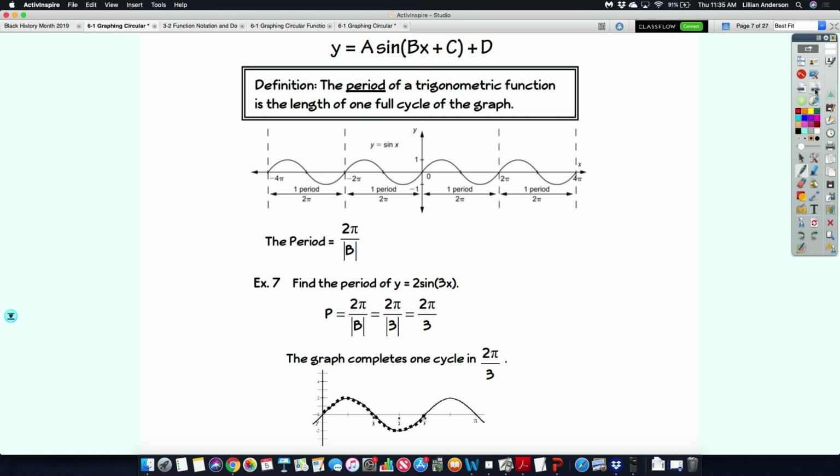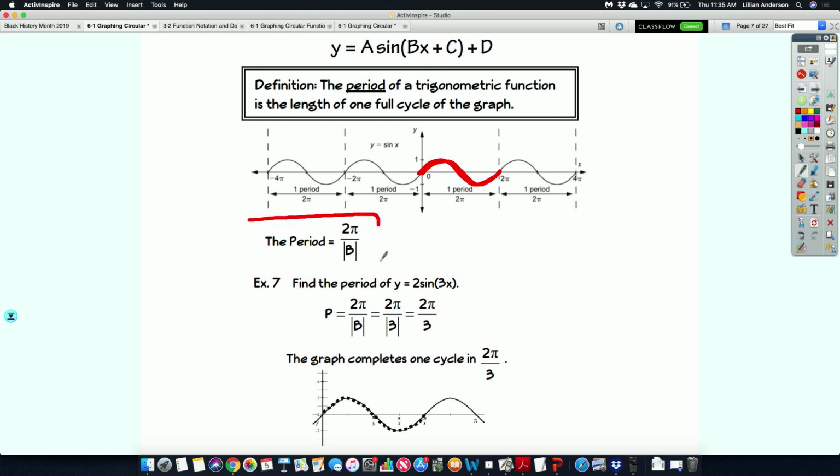Now let's get to some more involved stuff, okay? Let's talk about the period. The period of a trigonometric function is the length of one full cycle of your graph. We talked about this a little bit on Tuesday. One cycle is basically the distance the graph goes before it starts to repeat itself. As you can see, the breakdown in the picture that's given to you, yes? Okay, so that's why for sine, also for cosine, the period is 2 pi, because it's after that many radians when the graph starts to repeat itself.